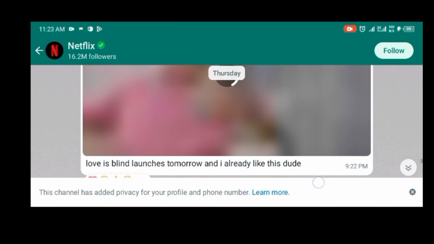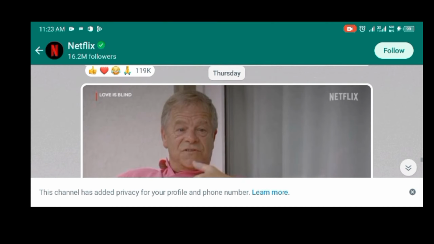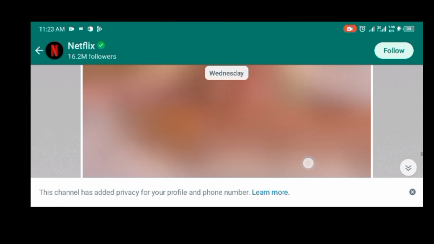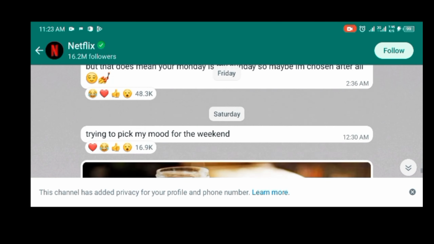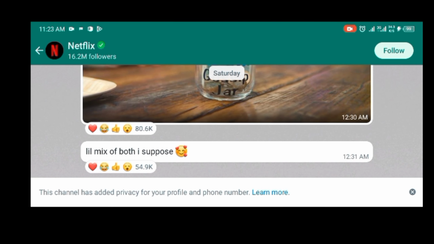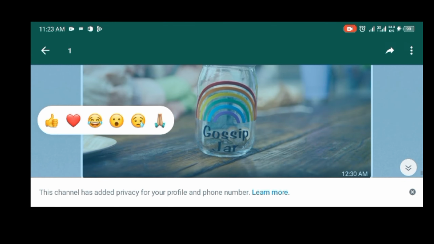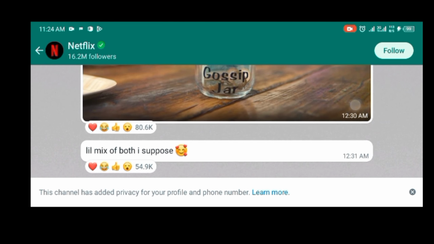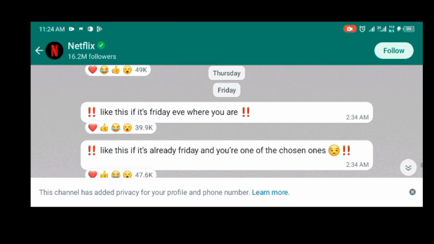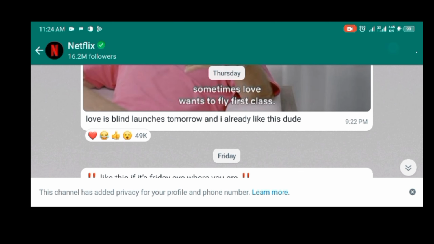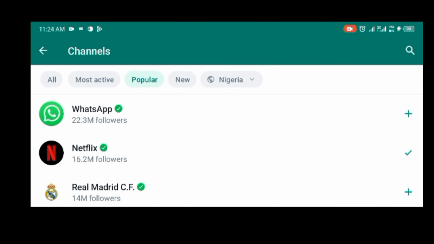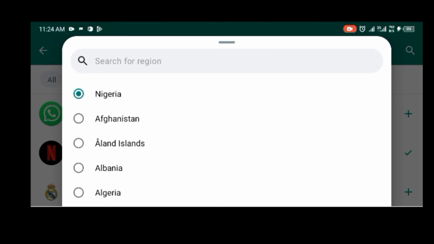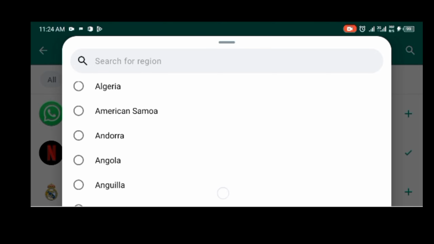As you've seen here, I'll try and react to a video. Let's try to react to one video so that you can see that that's the only thing you can do on this WhatsApp channel. There's nothing like commenting or telling people not to post wrong images. So now you see I've reacted to this image that was posted by Netflix, and that is all your audience can do. You can keep them informed of new projects you have coming up, and I have followed them right now. So now I've followed Netflix.